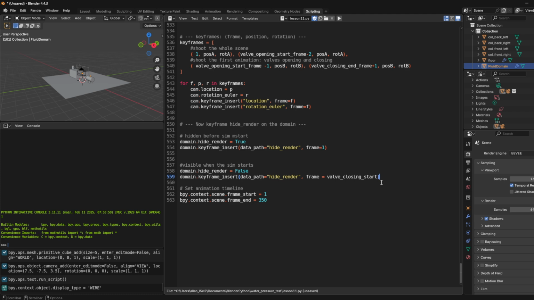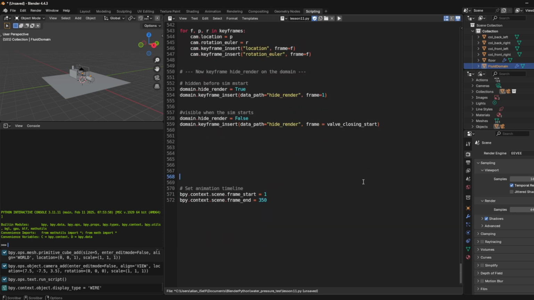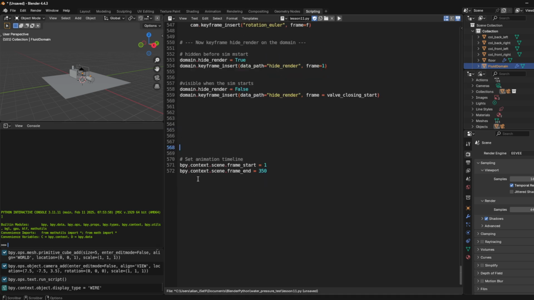Now we're going to create lots of space, so we know that they're two different parts. New camera movement for valve, for pump and gauges.